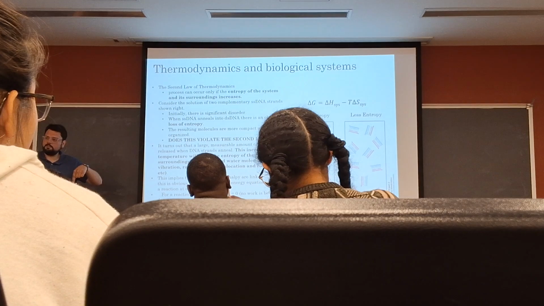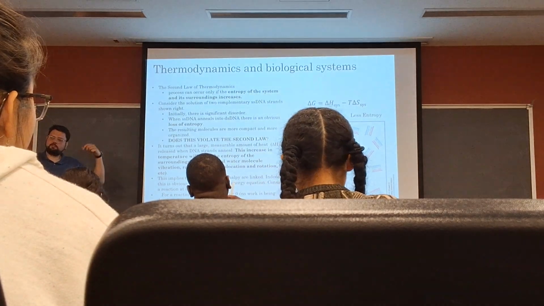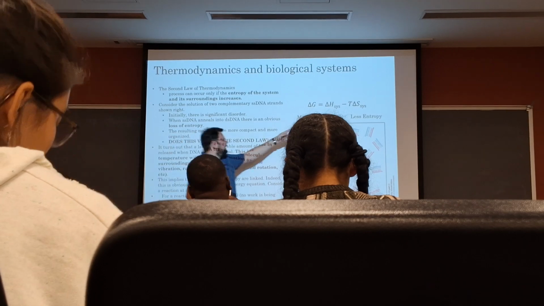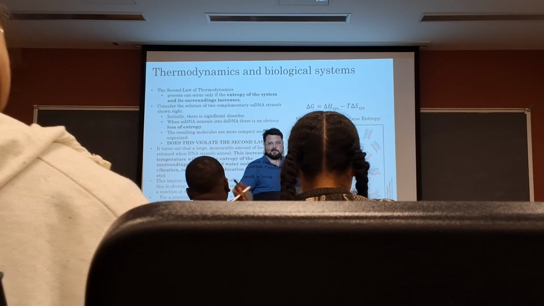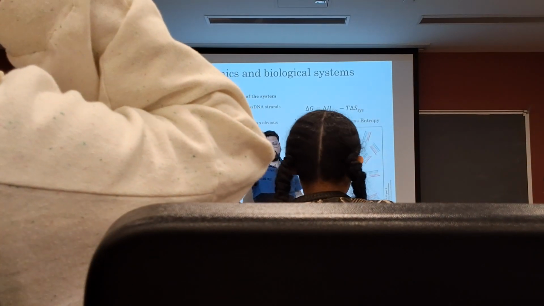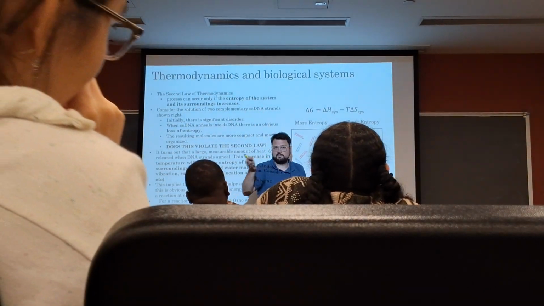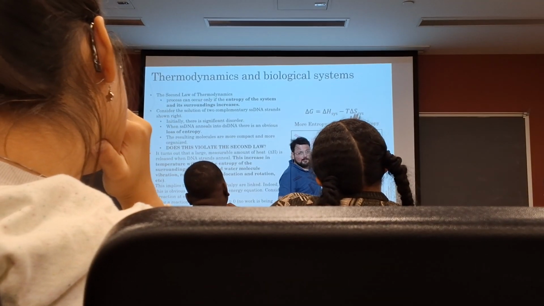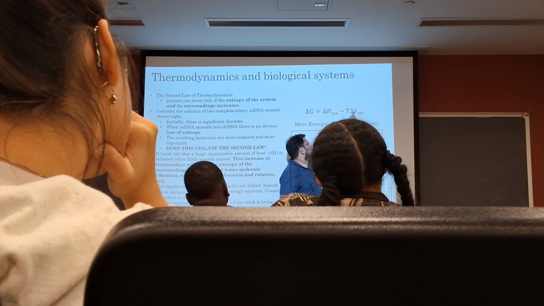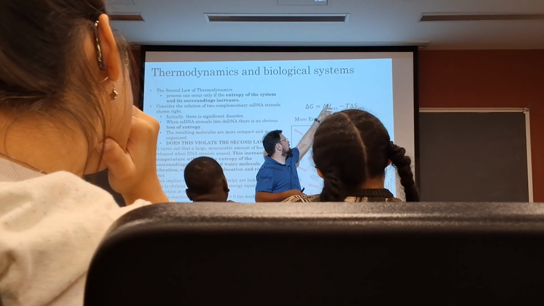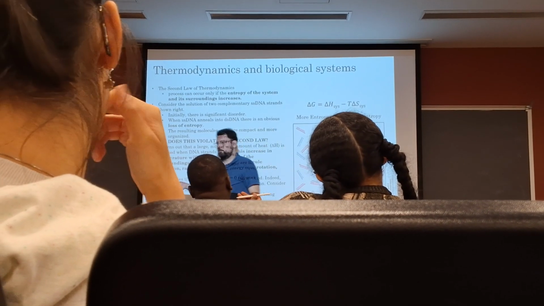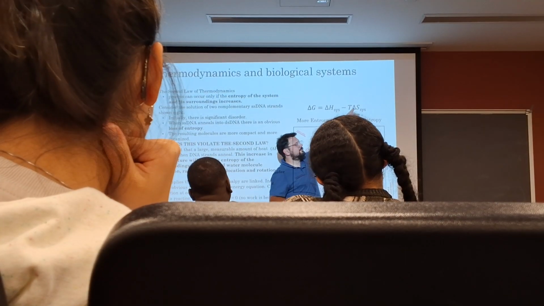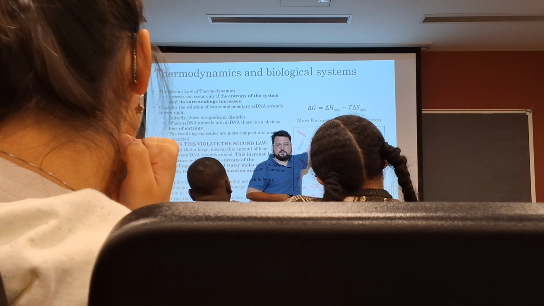Entropy is decreasing, so the change in entropy is negative, right? But again, we have minus a negative. T is always going to be positive, obviously. Well, I say obviously because T is in Kelvin, so we can't have negative temperatures, right? So T is always going to be positive. Delta S, in this case, is negative. Minus a negative is plus, which means that delta H then must be at least as negative as this by magnitude, right?